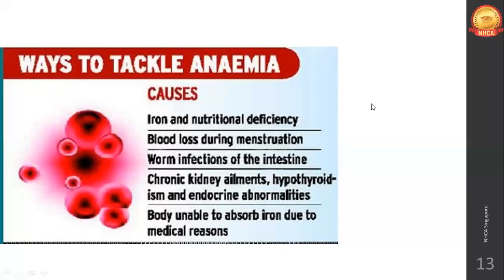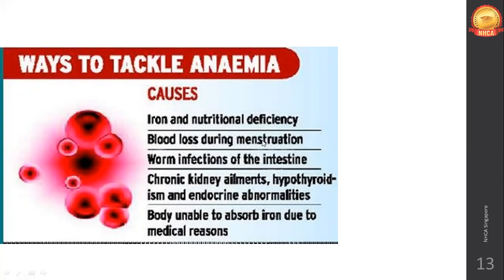Okay, so and supplements have to be taken. Heavy blood loss during menstruation, again iron supplements have to be taken. Worm infestations that happen in children. Children are more prone to getting any helminthic infestation, tapeworm, hookworm. That also leads to blood loss through the intestine. That leads to anemia, and these parasites will take up all the iron required for the host body.